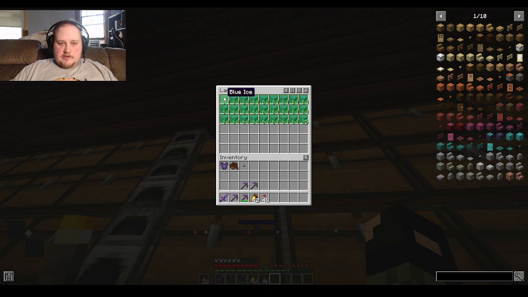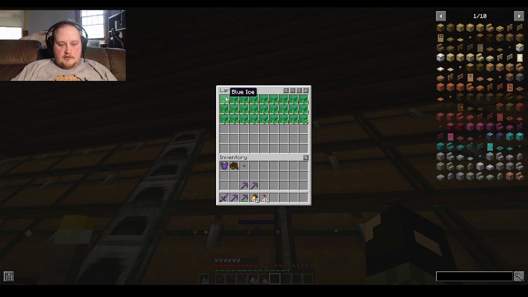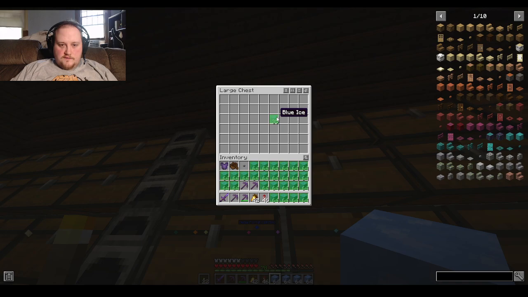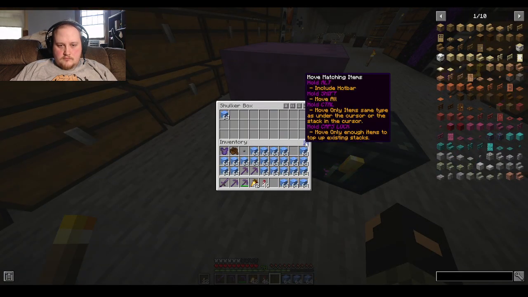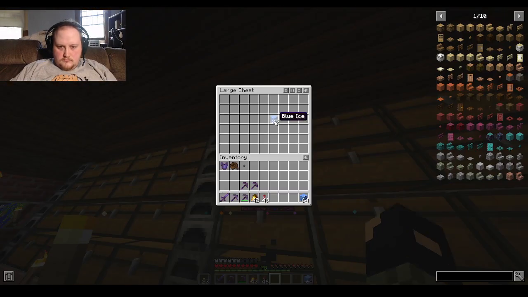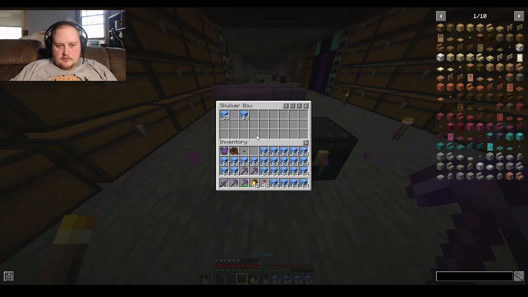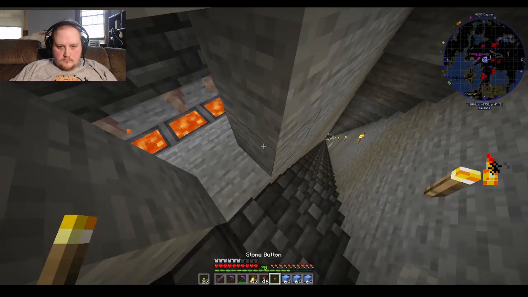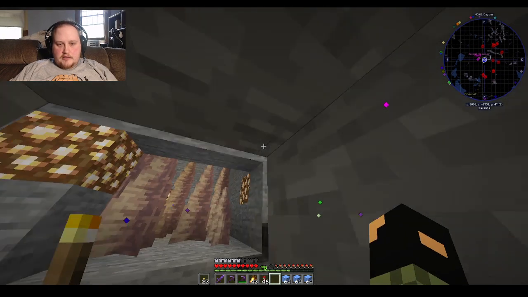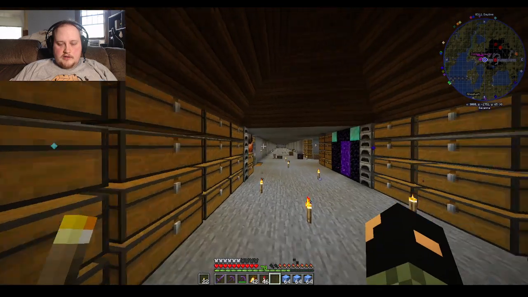Okay, now I've got, how much blue ice do I need? I need about 1,500 blue ice, which is going to be just about all of this. Give me all of this except, hold on, give me that. Put this button back where I keep it. Yeah, those will just kind of keep going for a while. I don't need all these picks on me.